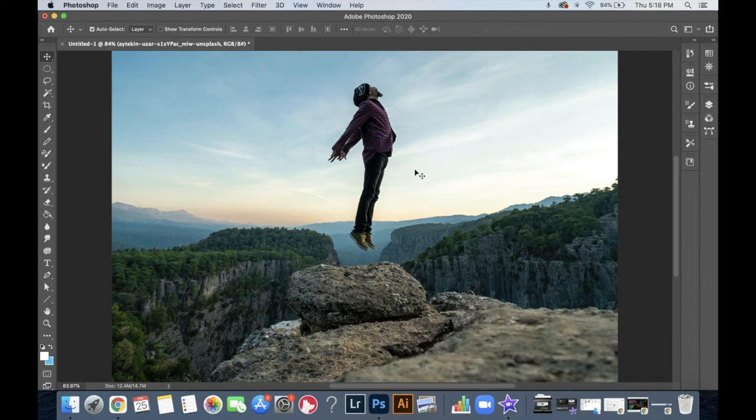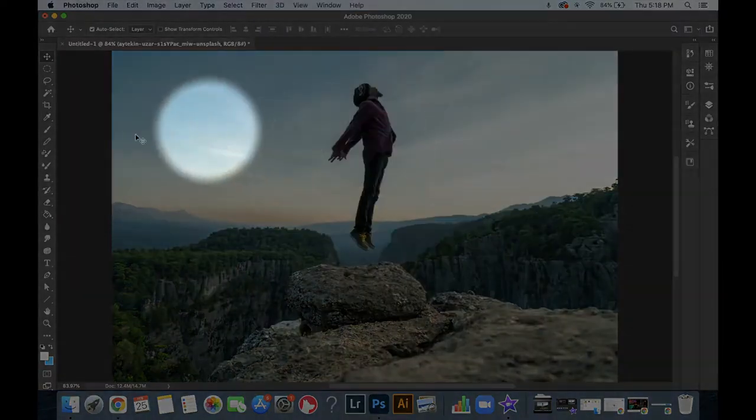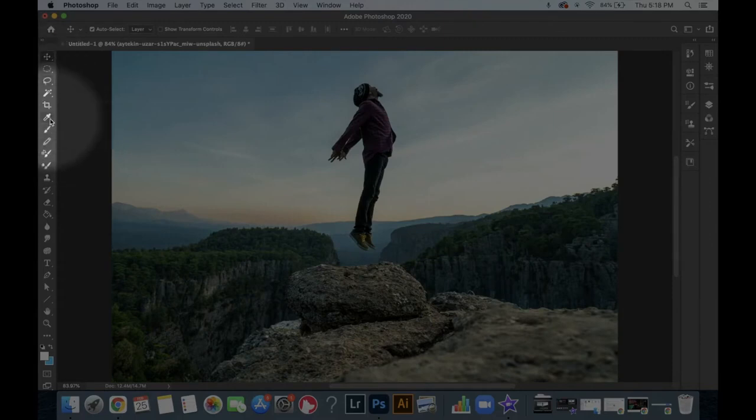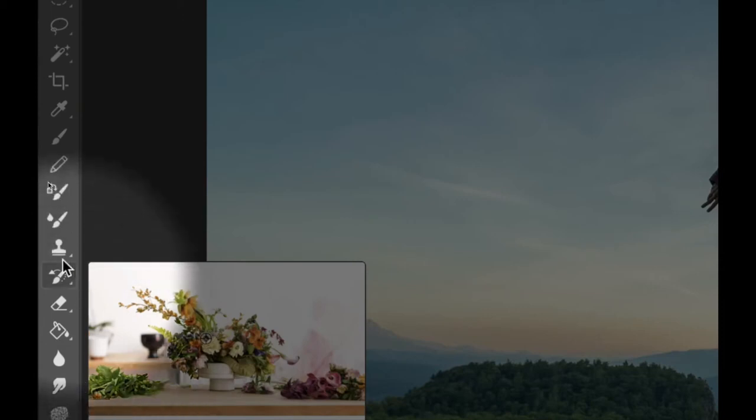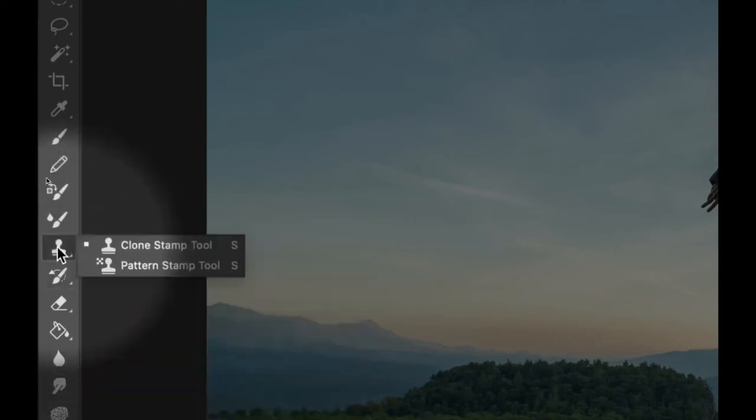In this video, I'm going to show you how to use the clone stamp tool to quickly be able to replace and duplicate objects around your scene. So the stamp tool is in your tools bar, and it is keyed to hotkey S, and it looks like an old school stamp. There's a couple versions of it, but you want to click to the clone stamp tool.